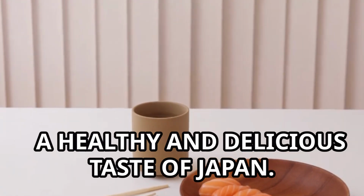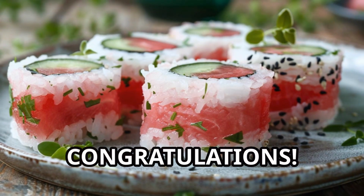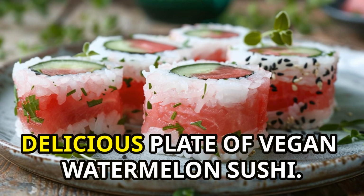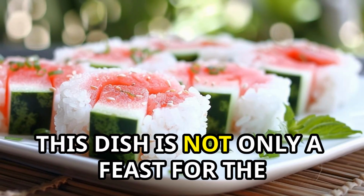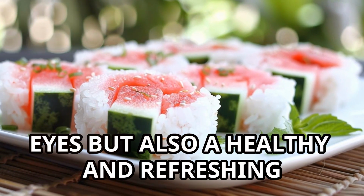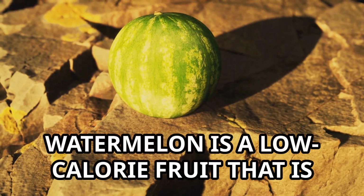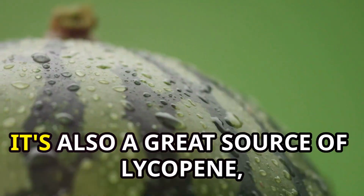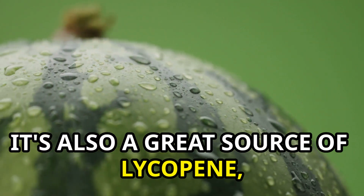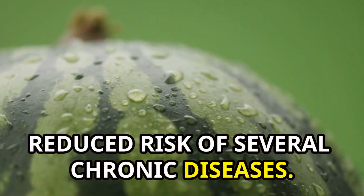A healthy and delicious taste of Japan. Congratulations! You've just created a beautiful and delicious plate of vegan watermelon sushi. This dish is not only a feast for the eyes, but also a healthy and refreshing meal option. Watermelon is a low-calorie fruit that is packed with vitamins, minerals, and antioxidants. It's also a great source of lycopene, a powerful antioxidant linked to a reduced risk of several chronic diseases.